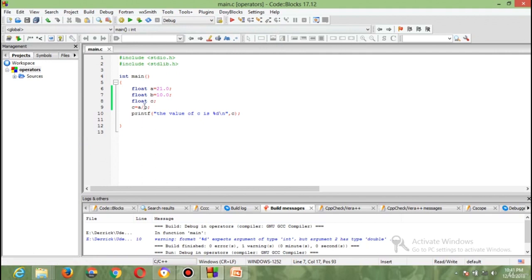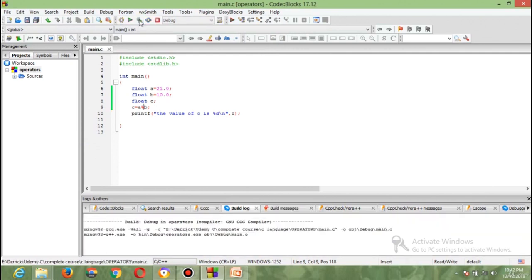Now let's find the remainder. Remember, the modulus or the remainder is always denoted by the percentage sign.